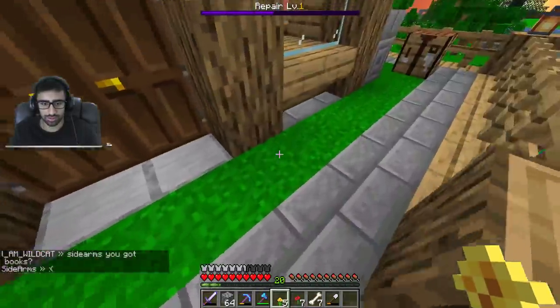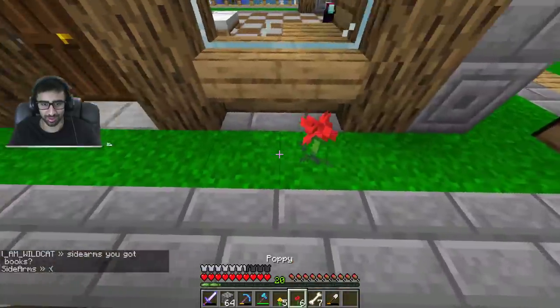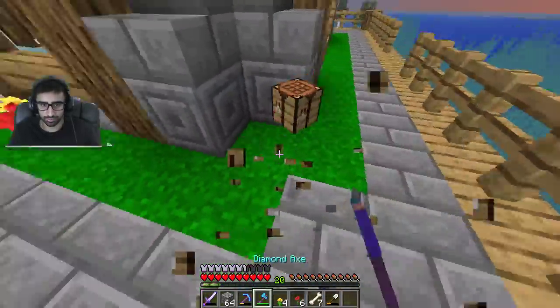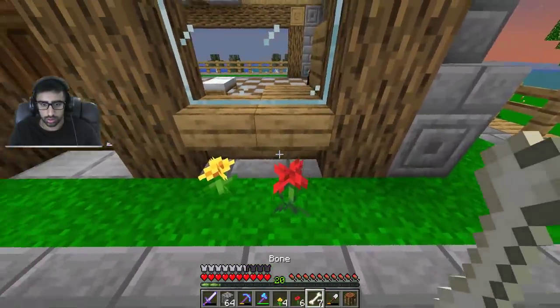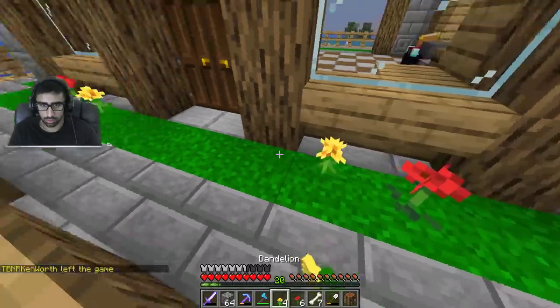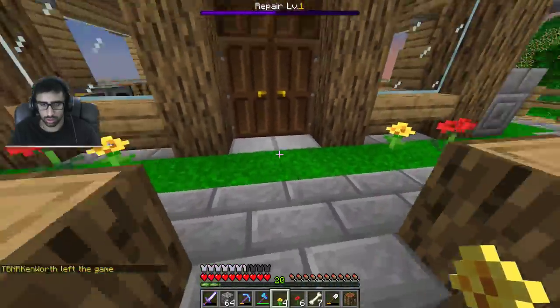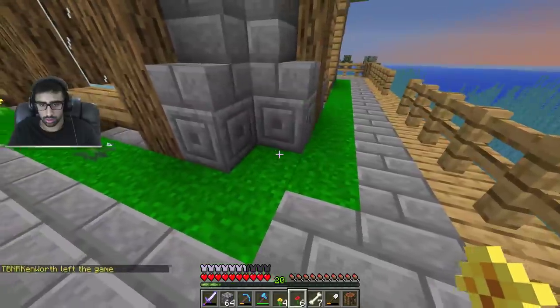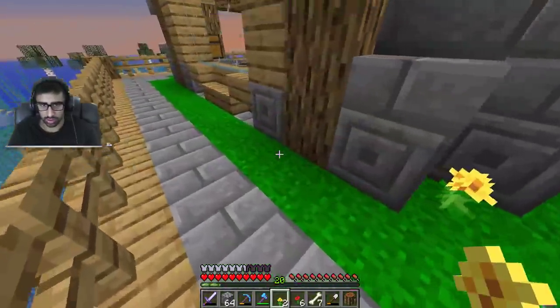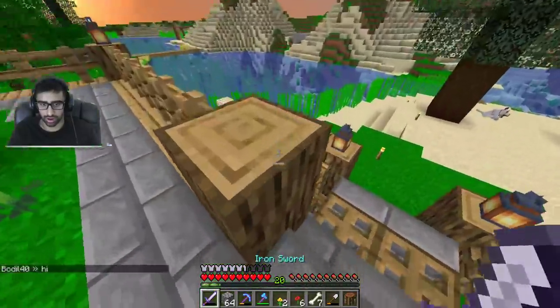Let's get some nice little flowers. That don't make me feel better. Right? Alright, this can go now. What layout should we go for? I like that, actually. We can put those like that.